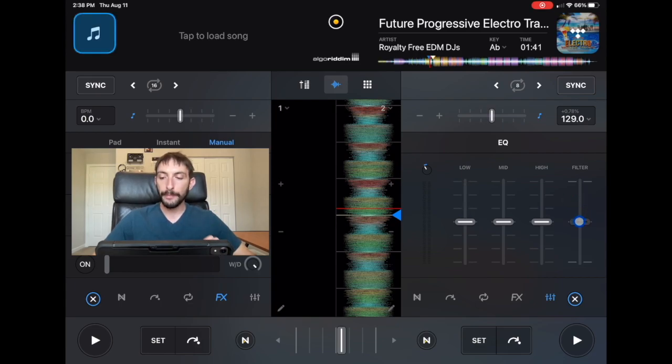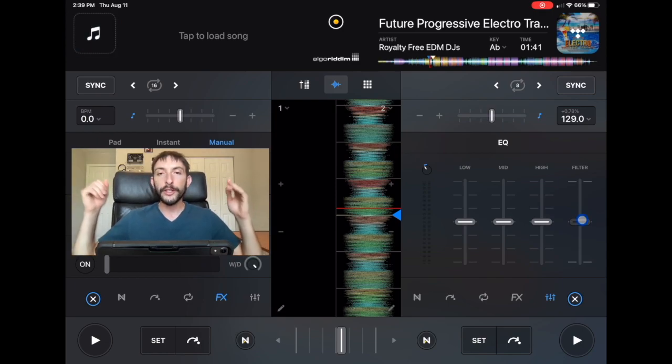So right when the drop hits, we are going to double tap that, and then we will be back to the normal sound of the song, but the drop is going to sound a lot harder because we took out a lot of the bass because the high pass filter gets rid of the bass and adds a sweeping effect. And then when you put it back, people are like, boom, and it hits you really hard.